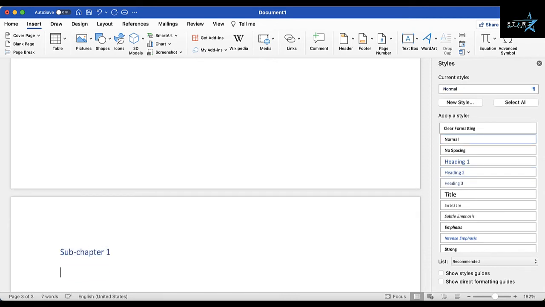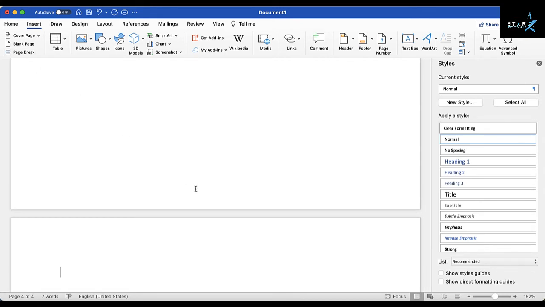Now, let's say there's one more category below subchapter 1. So again, I'm going to insert a page break and write subcategory 1. And then again, I'm going to select this as heading 3, and done.